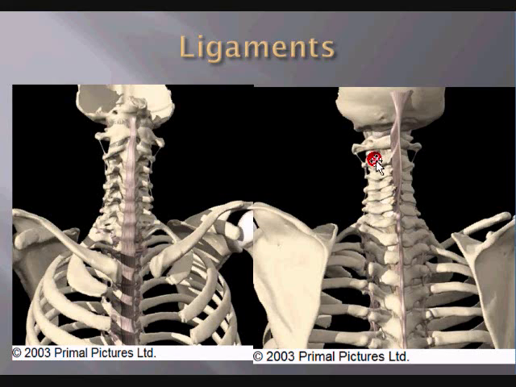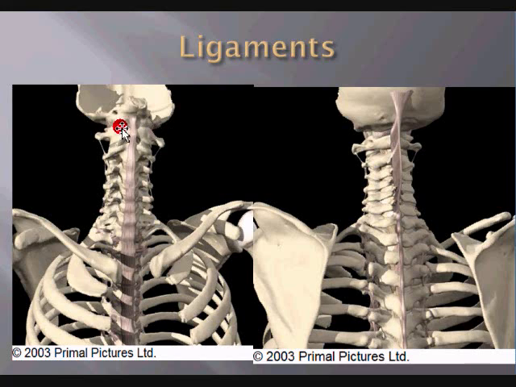If these structures are damaged, like if you got in a car accident and ripped and tore these ligaments, then scar tissue would come in and bind down on these joints, and it would prevent your head from turning to the side. It would prevent turning, lateral bending to the side, and flexion and extension. All of these motions would be irritated at these joint levels if they were restricted and bound down at these ligamentous structures. Chiropractic care and myofascial therapy, especially together, work really well to free up the scar tissue and allow this spine to move better when it is damaged. That's the nice thing about this.